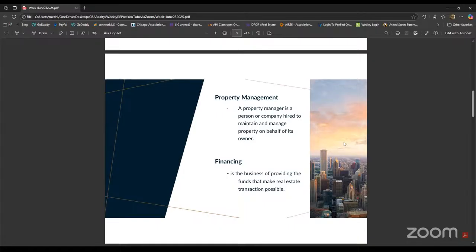Financing is the business of providing the funds that make real estate transactions possible, be it residential or commercial. Financing is needed if cash is not on the table. Of course, we know if cash is there, there's no financing needed. And we're going to go into the different types of financing later, be it FHA, VA, conventional. And we have installment financing, seller financing. There are many, I would say, creative ways to do financing to obtain real estate. So the transactions can be similar, but all different depending on your financial institution, what they will allow, and we'll go into all that. But financing basically is the business of providing funds that make real estate transactions possible.